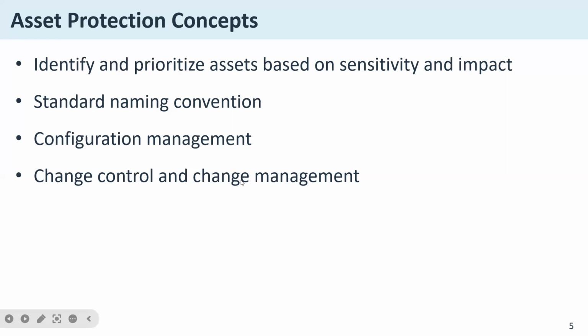Then in configuration management, we want to have a system where for all of the configuration, have a great deal to do with change control and change management, because change control and change management goes hand in hand with configuration management. So they are different, but they work hand in hand. So here in configuration management, you are saying all of the configurations for all of the assets you have. Assets here we mean cameras, devices, phones, tablets, printers. They will have the different configurations. So how do you manage them? How do you make sure that you archive them, you document them?